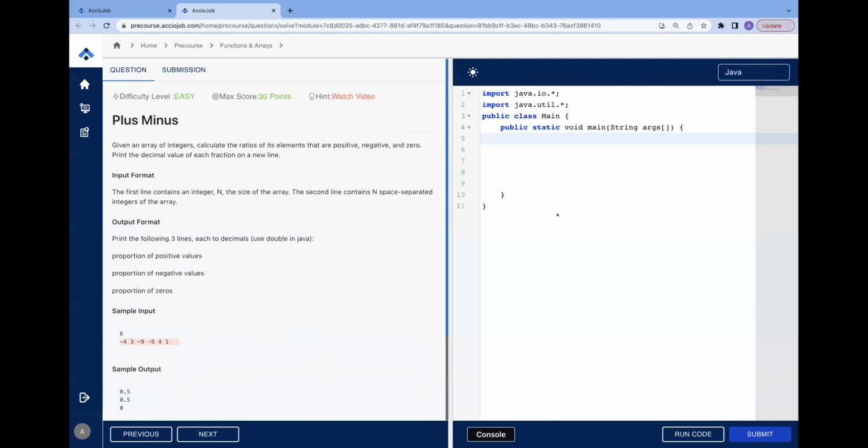They won't be related to these questions. Similar kind of logics will be asked to you. This question doesn't require arrays. Don't worry, guys. This question doesn't involve arrays. That's why I'm solving it.